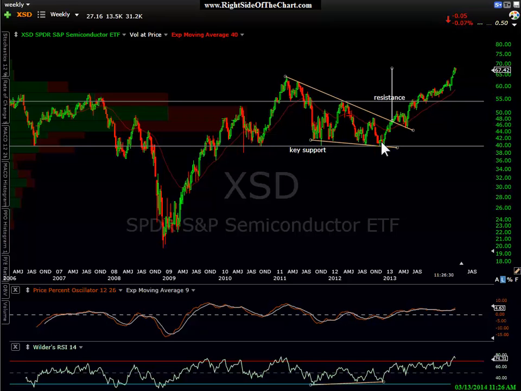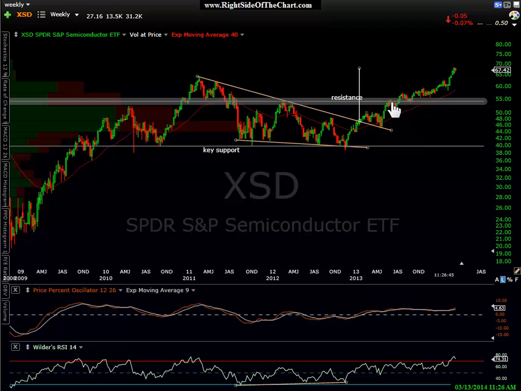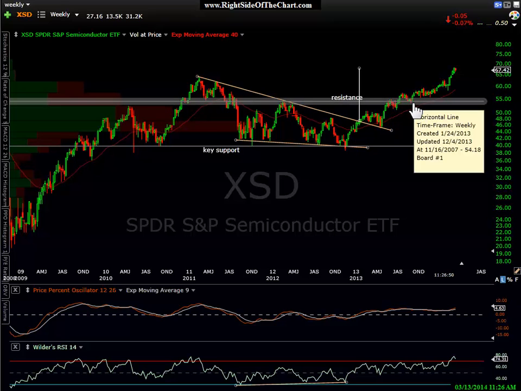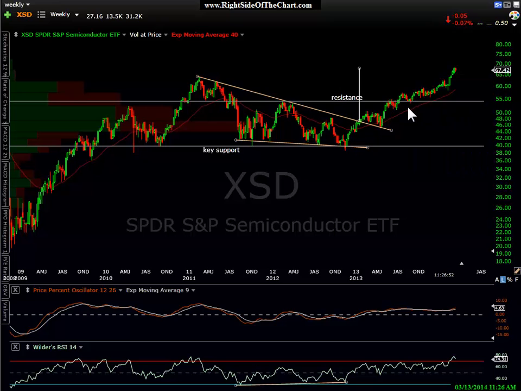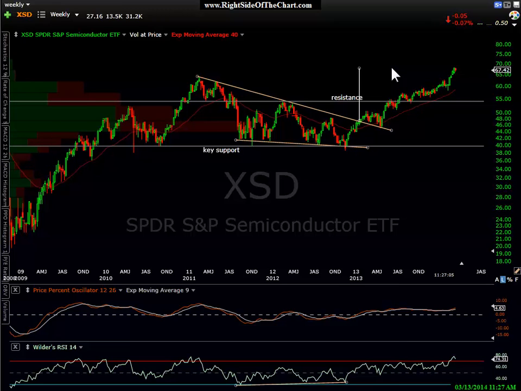of this key support level, broke out of the wedge. And I mean, this is just beautiful technical analysis. This was a wedge I had drawn over a year ago, and you can see without any of these trend lines modified or changed, the prices break out, back test, come up to hit that resistance level, pull back, finally break out of it, come again to back test it. I often talk about back tests as objective areas to add or enter a trade, and prices have since moved out. So again, we've pretty much run what may be the course on XSD.